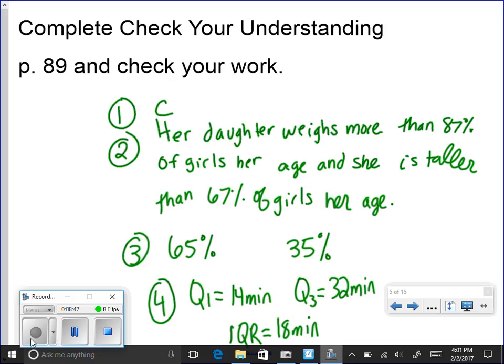The fourth one, to estimate the quartiles, remember Q1, there's 25% that fall below Q1 and to the minimum. So you would look for the 25th percentile. So that's 14 minutes. And if you got close, if you said 15 or 13, if you were right there, it's still correct. For Q3, it's at the 75th percentile. So that's 32 minutes. Again, as long as you were pretty close. And then you subtract them to get the IQR, which is 18 minutes.